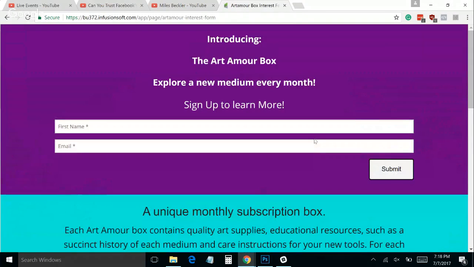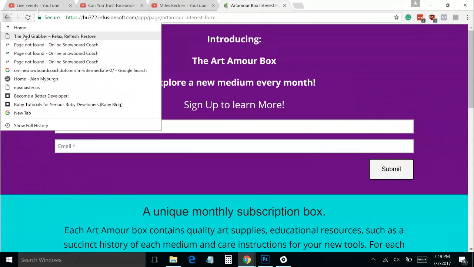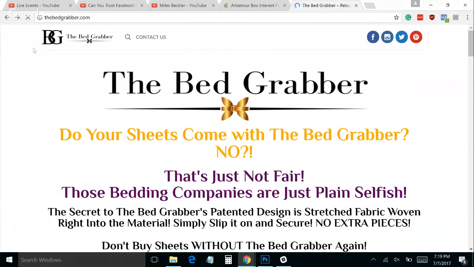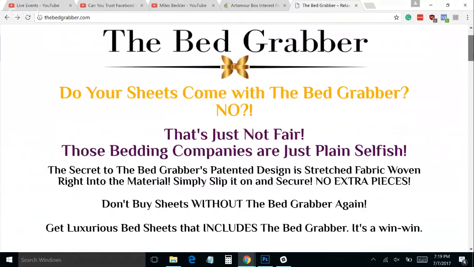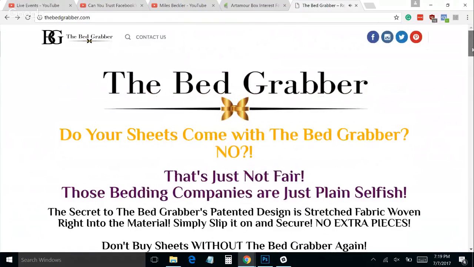So now you've got me on it. I shouldn't have had to take that action to get to this. And this has way too many colors going on already. Like white background, super simple. I think if we look at just the basic layout of Bed Grabber, I wouldn't necessarily have this up top, but I know as an artist you're probably like, but Miles, that's the ugliest site in the world. And I don't mean that. It's not colorful, it doesn't have all kinds of art to it, but these kinds of things work.